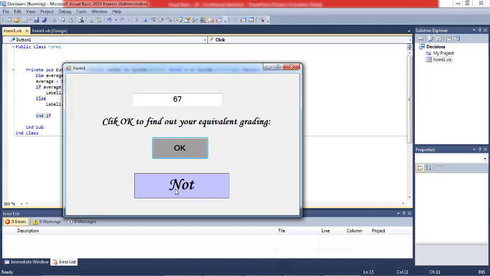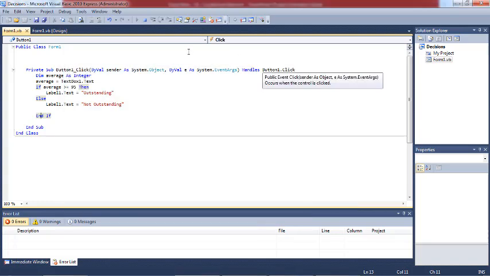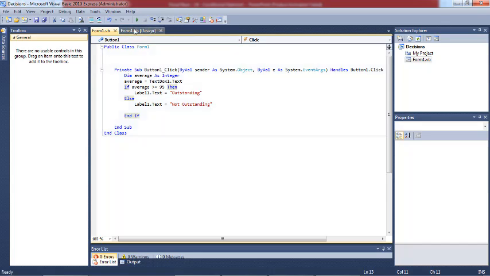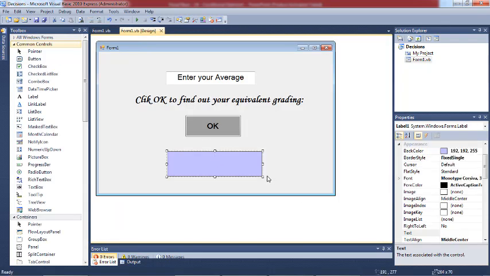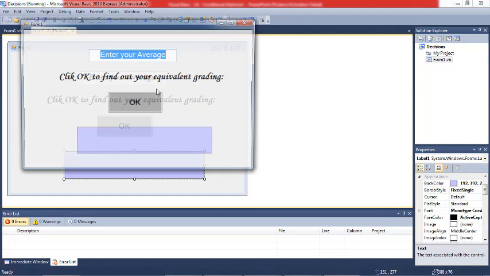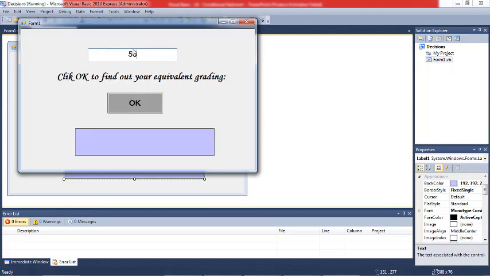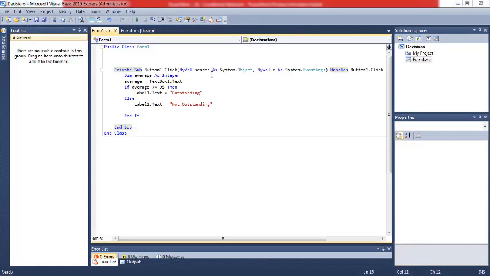But here the size is not fit, so I will correct the size of the label. Any number less than 95, not outstanding. Going back to the code, here I used the if-then statement, and after that I used the if-then-else statement.